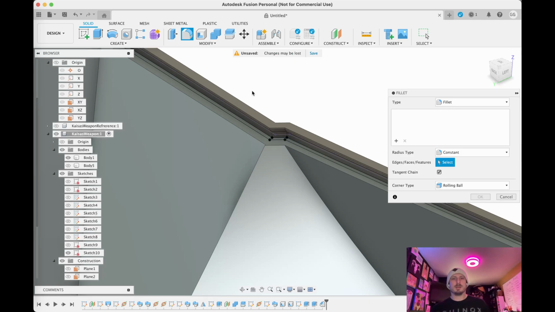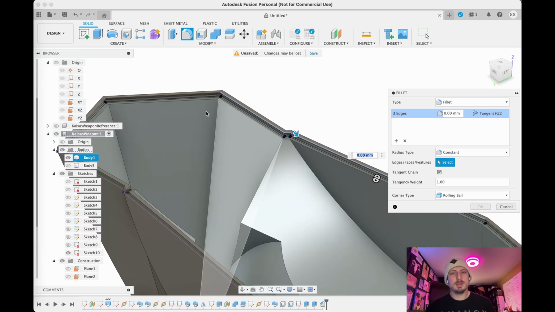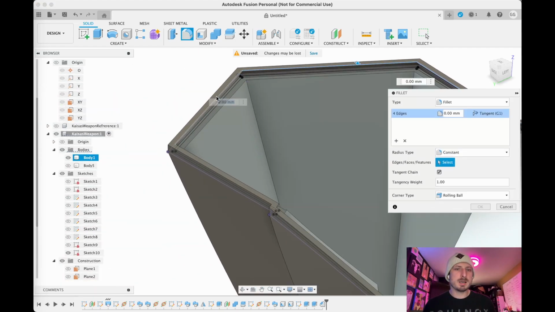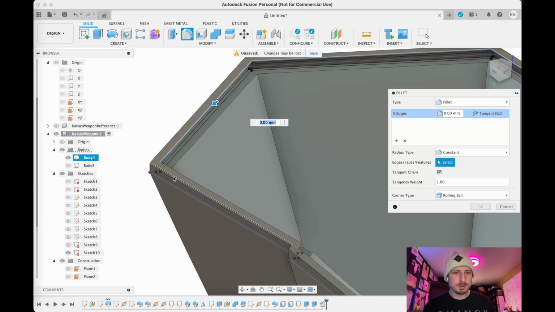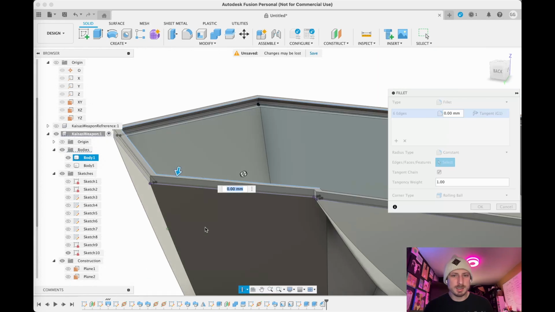All right. So now we want to select the top line going around this entire model. Make sure to always press the top and not a line underneath it.